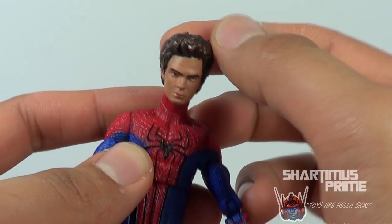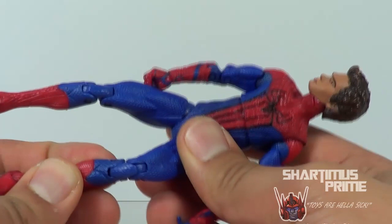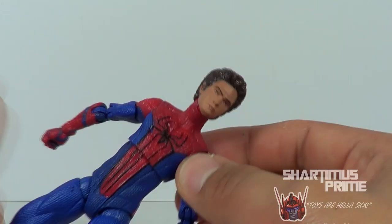So the two features of this figure that I was looking forward to the most from San Diego Comic-Con, because they did have this figure out on display there, and there's the picture on the back of the box where he does have the very metallic blue right here, as opposed to this. It was supposed to have a different paint job than the original version. This is the same exact paint job. As far as the body goes, it's the same exact body. That's disappointing that they didn't give us that.